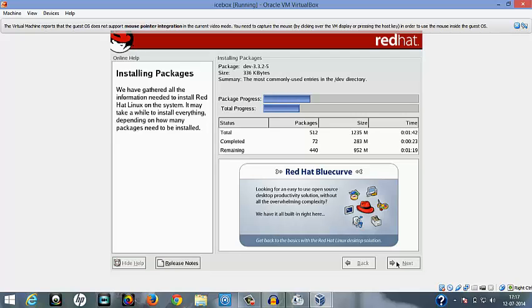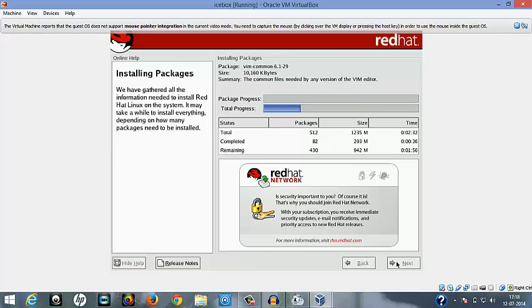It has got an i7 processor. It's showing the number of packages getting installed.